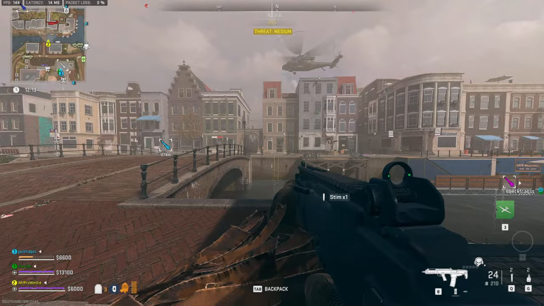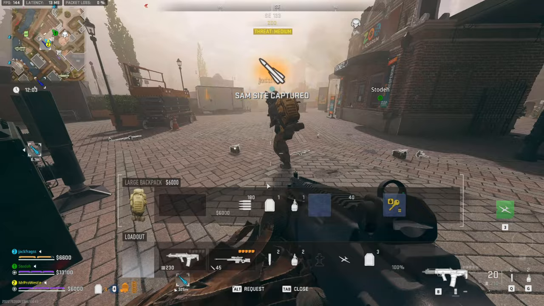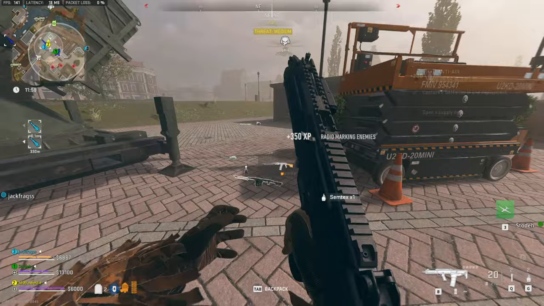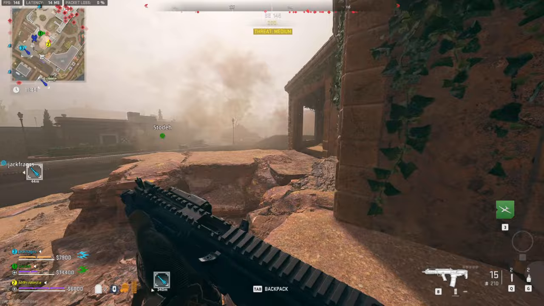Is there plates anywhere? I can give you some. I've got one. Jack, here you go. Thank you. Here we go. Oh, thank you. Two there. Lovely. Open a supply drop. That's lovely, that. Can we get XP for... Wait, the SAM site will take it down. Yeah, I think so. Yep.